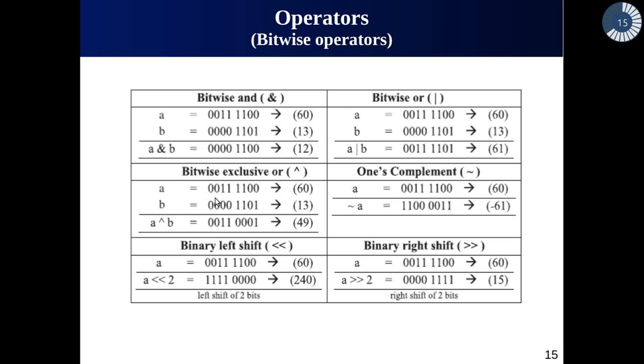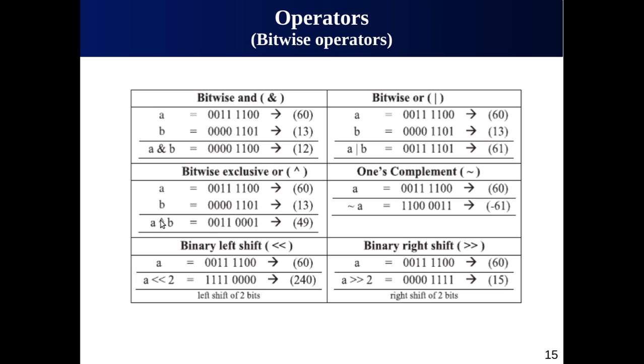If things are not clear, let us see some examples. Here we have a stream of bits, a sequence of bits, two streams represented by A and B. These are the numbers in binary form and these are the representative numbers in decimal form. If you apply the AND bitwise operator over these two values, then you can see the output. Remember, if both are true, then the output will be true, otherwise it will be false. In case of the OR operator, the output will be true if both are true, and it will be true if any one of them is true, and it will be false otherwise. True is represented by 1, while false is represented by 0.